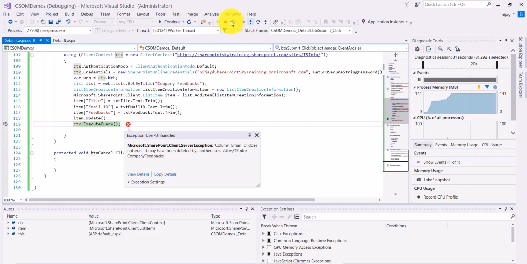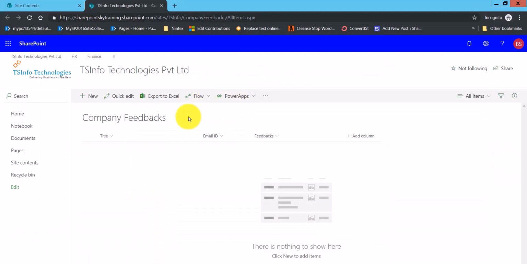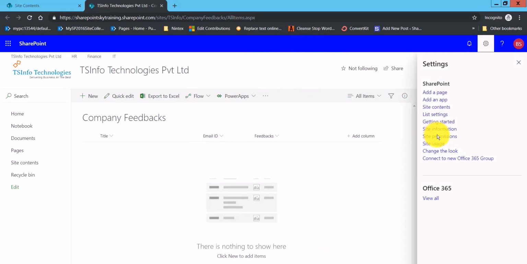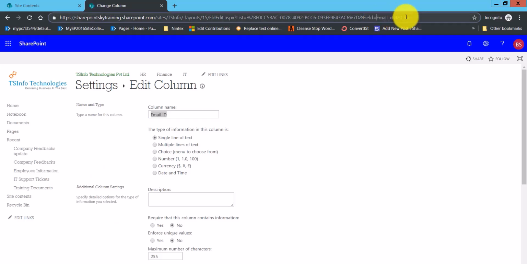Let me just check what the column name is. I'll go back and go to the list settings. This is the modern list, so you'll be able to get it from here. Down below, this is the email ID column. So now you see there is the problem.